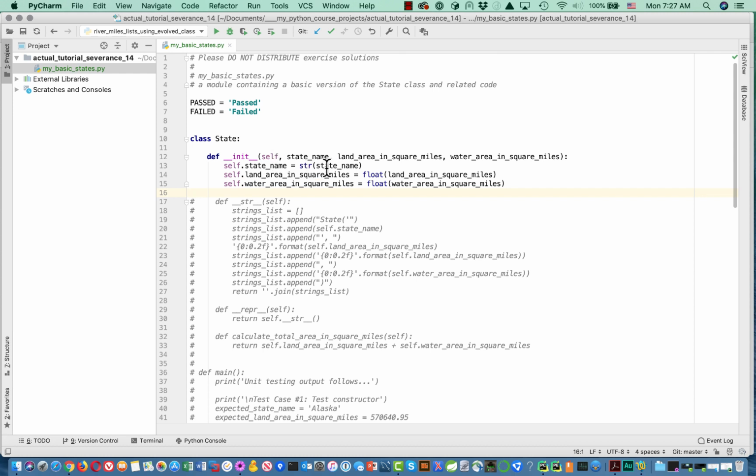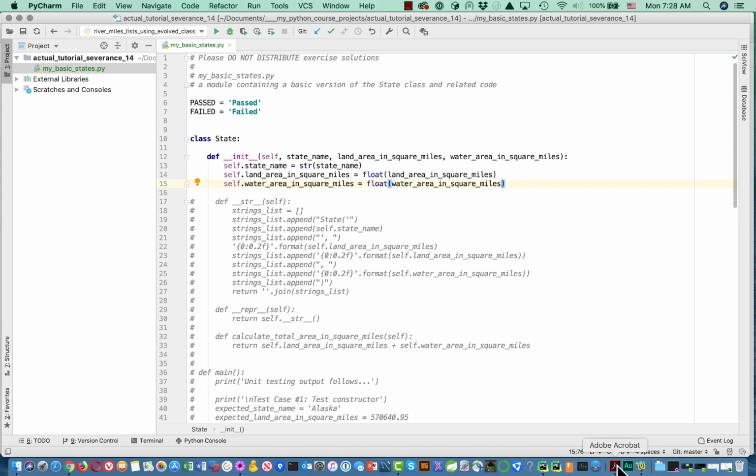Well, we define each of the instance variable fields. So we assign a value to self.stateName. Now that says we're going to have an instance variable called state name. So every instance is going to have its own state name. And then what do we do on the right side? Well, we get the value that we're passing into the formal parameter state name, and either to convert it or simply as good documentation, if we're expecting a string value, then we call the string function in order to force it to a string. So that users of the class, when they come to look at it, say, oh, I see, name is supposed to be a string. Land area in square miles is supposed to be a float. Water area in square miles is supposed to be a float. That's all we do.